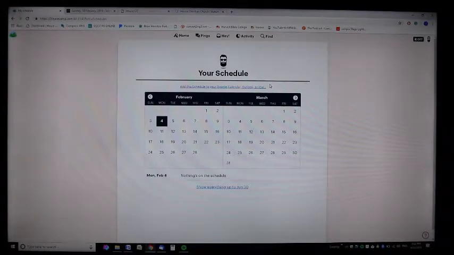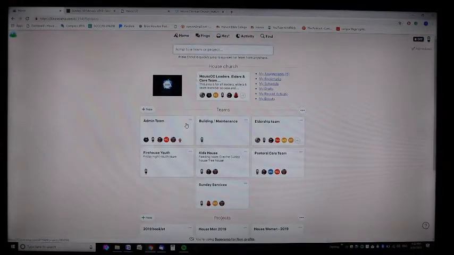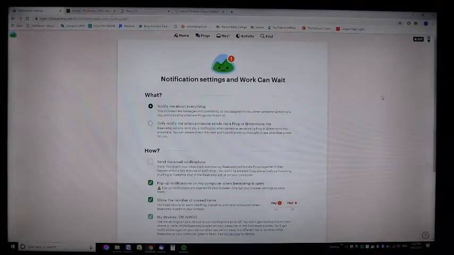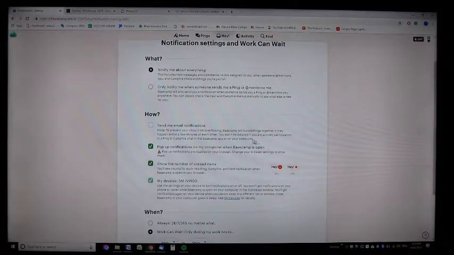The other advantage with my schedule is, not much in there now, but that can also be linked to your Gmail if you use something like Google Calendar. So you can use that as well. Since it's an app, you get push notifications if anyone has given you something. But over here, if I want to manage my settings on push notifications, I click on my icon, change notification settings. And see, here, I've got down here a list. So I can have notify me about everything, send me notifications by email, I've got that unchecked. Pop-up notifications on my computer when Basecamp is open, so I've got that.